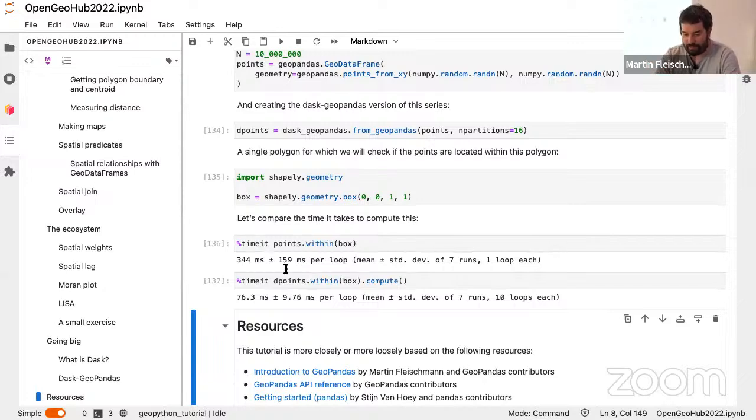That's why it was taking a couple of seconds. And we can see that the result is about 76 milliseconds to get exactly the same thing. So that's roughly 4.8 times faster, given this is M1 chip. I don't know how many cores it used, but the speed up is significant.